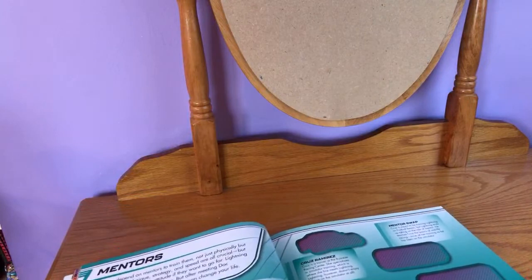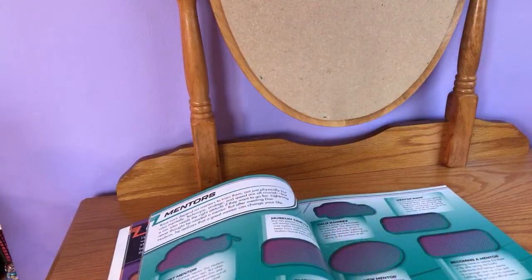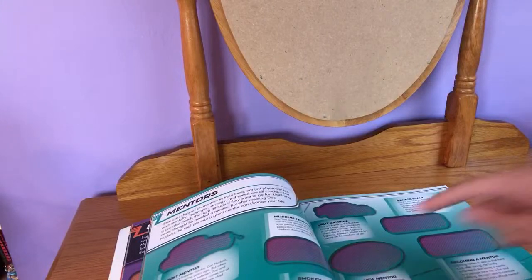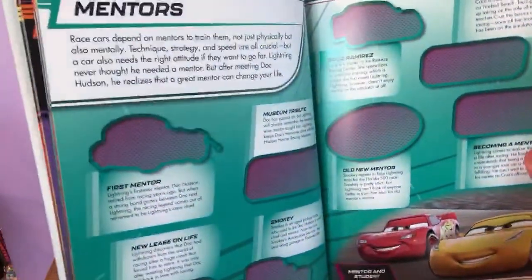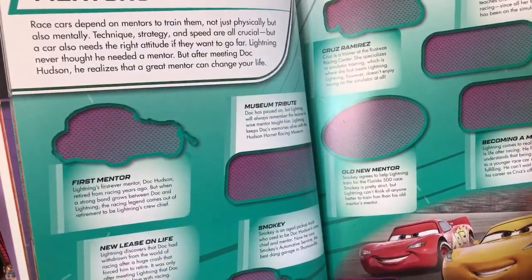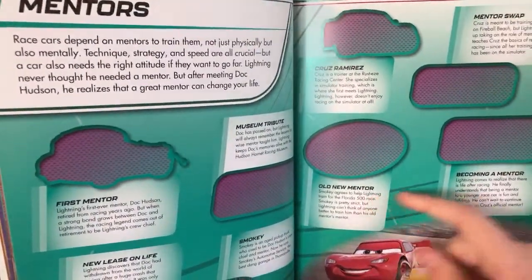It's interesting that the whole book is in sort of Lightning's perspective, I guess. Crazy situations. I don't know what that's a reference to, but I mean, it's accurate. Okay, we have Mentors. Was Cruz not in the book before? Oh, I guess not. Okay, cool. So here's the Cruz section. First Mentor, New Lease on Life, New Museum Tribute, Smokey, Cruz, Mentor Swap, Old New Mentor, Becoming a Mentor.